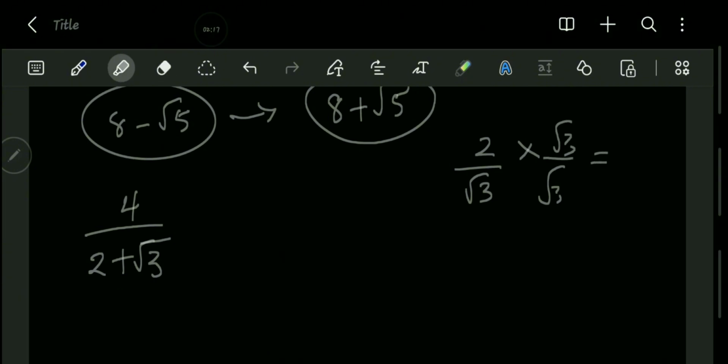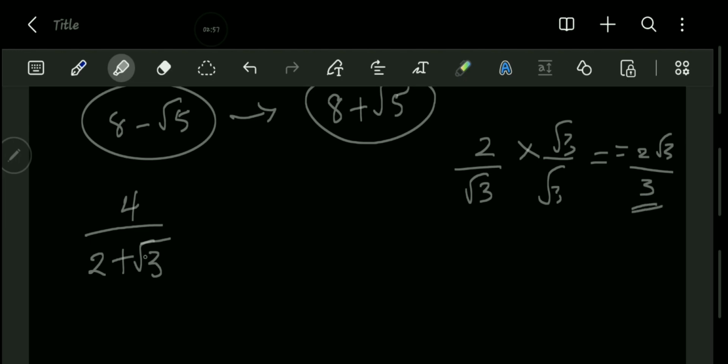So in this case too, we are going to do the same thing, right? So we are going to multiply both up and down by the conjugate of the denominator, right? Our task is to take away this surd from the denominator. You understand? In the earlier case, we rationalized by multiplying both up and down by the denominator, right? So here we have 2 times surd 3 giving us 2 surd 3 over surd 3 times surd 3 is surd 9, and square root of 9 is 3. So we don't have a root here again.